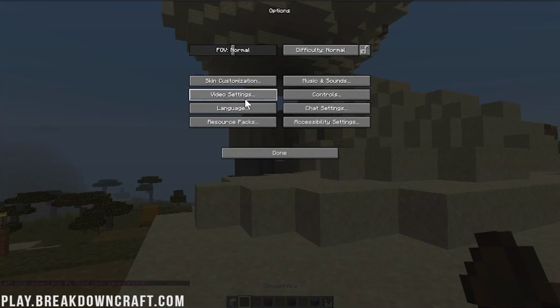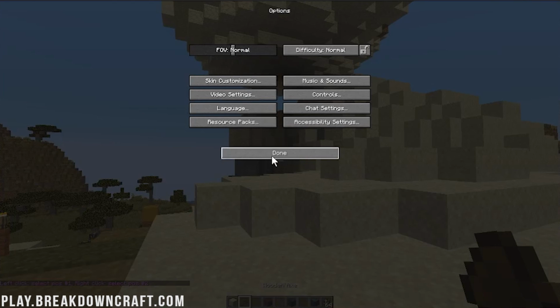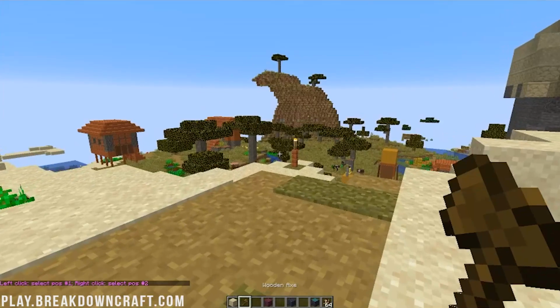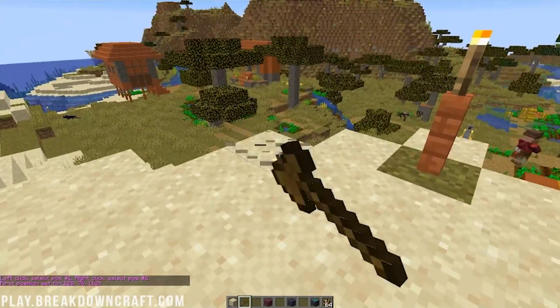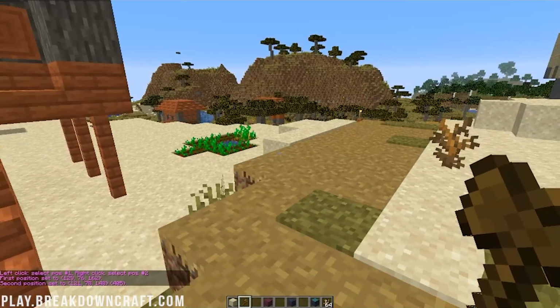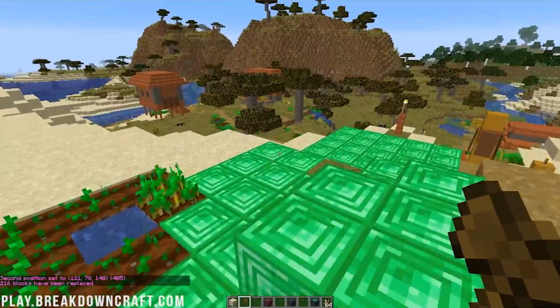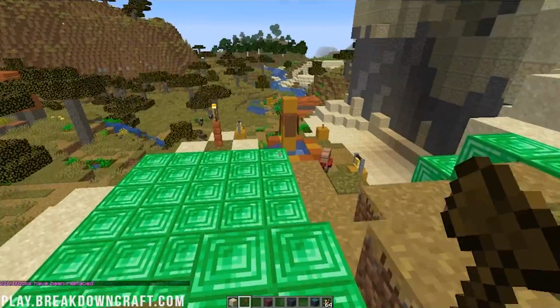Our render distance is just horrid right now. Let's go ahead and turn that up a little bit, get some more visibility going. But nevertheless, once we are in game here, we can go ahead and do things like replace all of the sand right here with emerald blocks. So we can go ahead and do /replace sand emerald_block. Boom. Right like so. We are now in a sea of green.